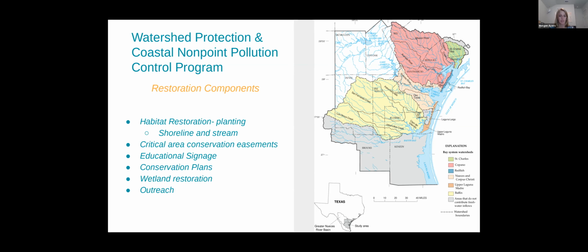And so parts of some of these success stories, which EPA has links to their full plans and what they did and what was approved. Some of them are in early stages, like the Baffin Bay one, but for restoration examples, it's very common that you have riparian, stream and shoreline restoration. So living shorelines, and they call riparian areas where you plant and you remove invasives, because those are the last lines of defense as far as runoff goes, to whatever water body, they are the last line of defense to filter out the pollutants. There are easements, educational efforts, lots of wetland work along the coast, and then heavy outreach.